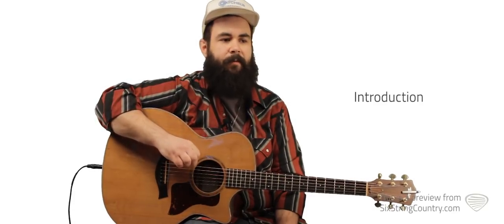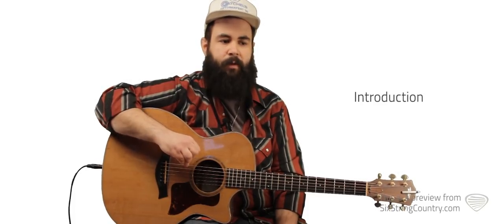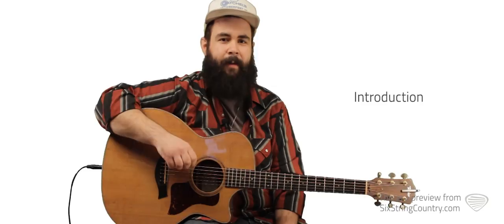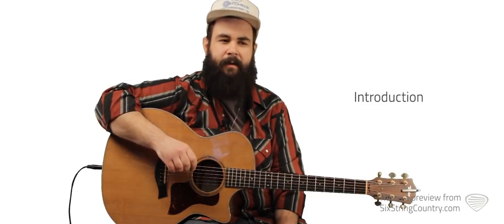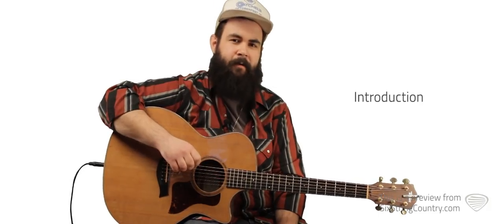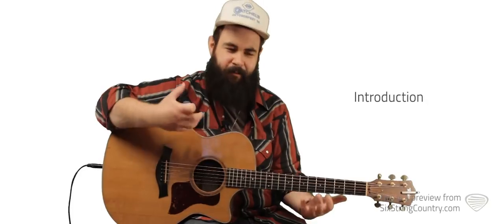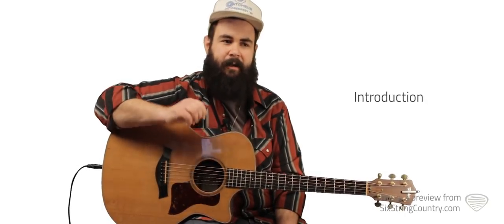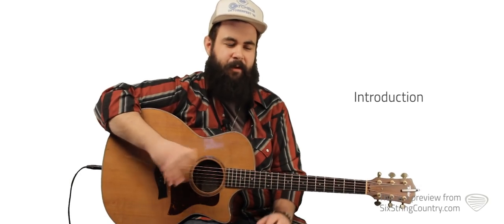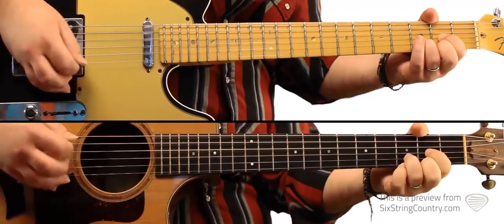And for the solo videos, we'll be playing the fiddle solos, which was interesting to try to transcribe on electric guitar, and it'll be interesting for you to learn. I'll show you some ideas to maybe take it in a more guitar-idiomatic direction that works on guitar, but in the tabs and in the jam along, it'll be as close to what the fiddle was playing. So you get a little bit of both there. But yeah, we got a lot to work on, so let's get started.